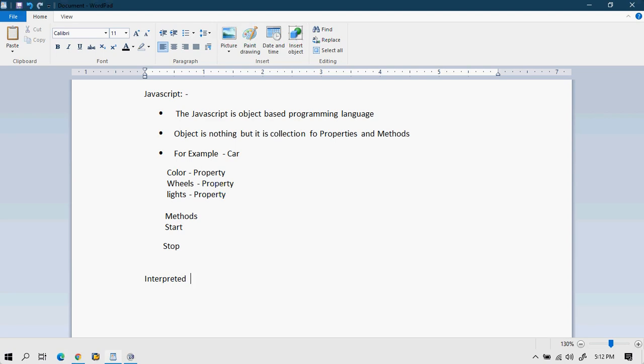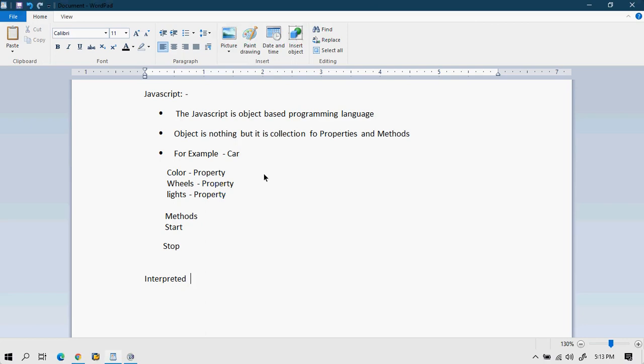JavaScript doesn't use a compiler, although it uses one kind of compiler, which I'll tell you about. So interpreted means the execution of code from top to bottom. Whenever any code gets executed in JavaScript, it always starts from the top and then slowly goes down line by line until the end. This is the generic execution of code in JavaScript.